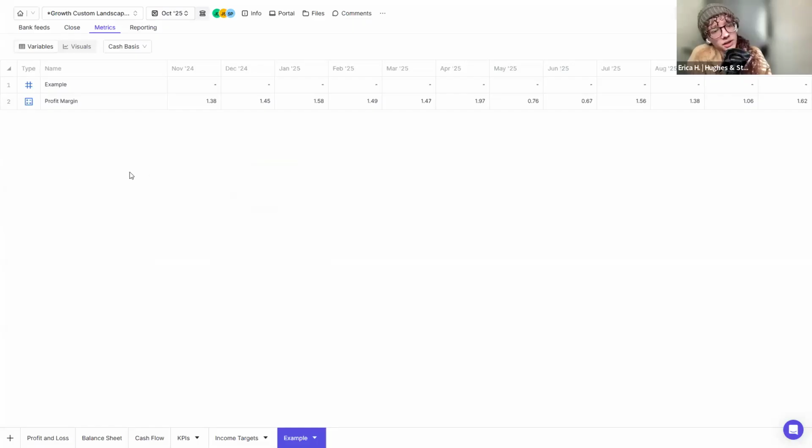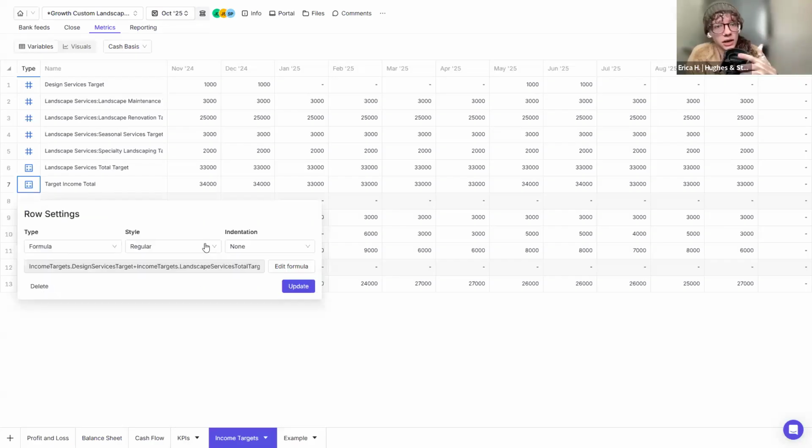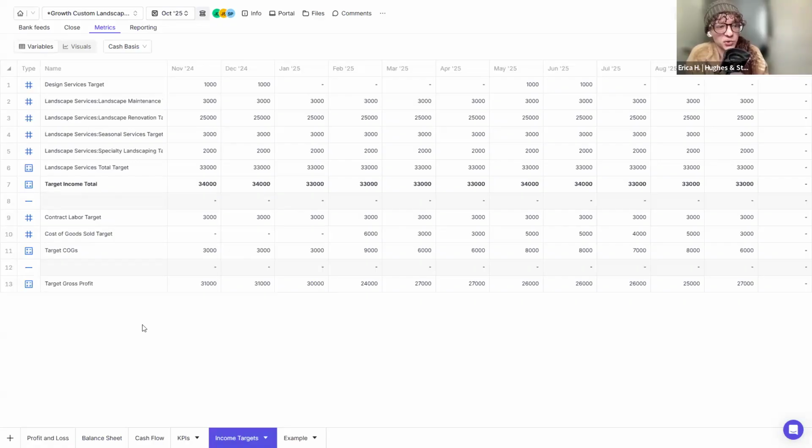And one thing I want to mention here is that that styling and indent is for you, right? We're going to create visuals that help our clients see it. This page is purely for you. So just think about what you're going to need here. Don't worry so much about, oh, I want to make this bold so it's easier for the client. That won't show on this page. This is just for us to be able to visualize and keep everything straight. So just make sure that you're making those changes for you specifically. Right. So that's what that would look like here.